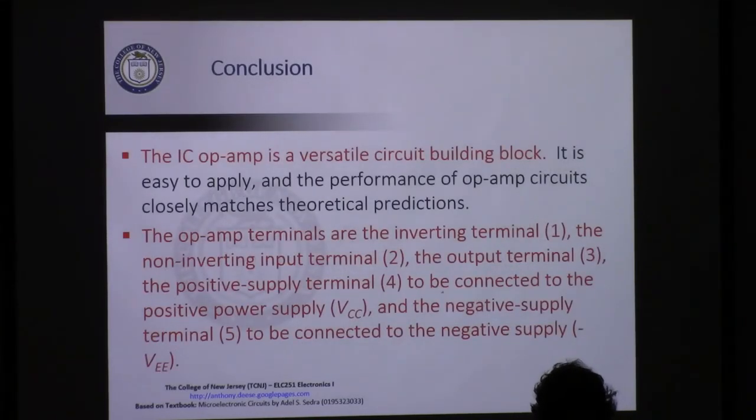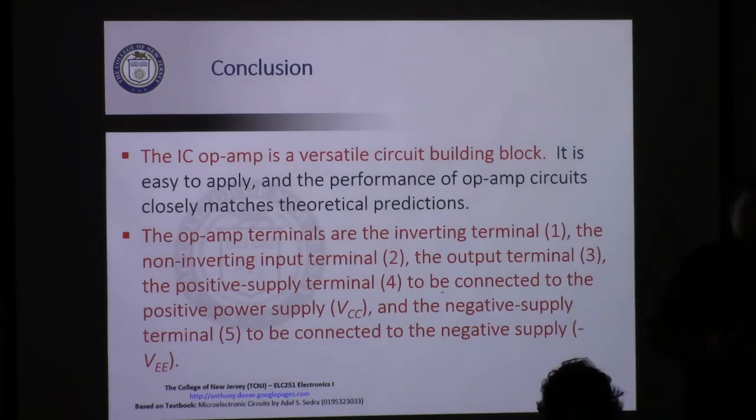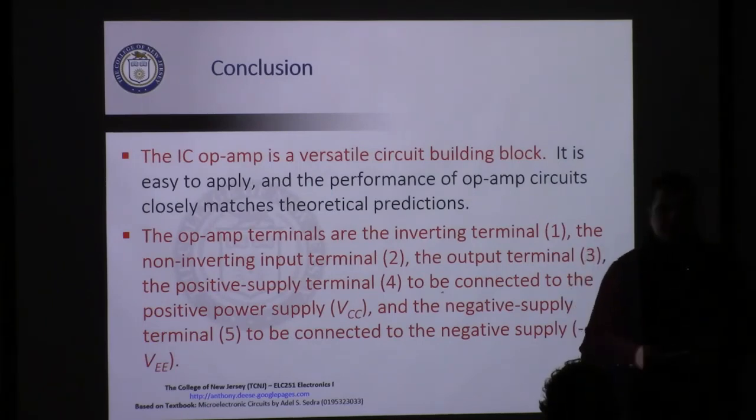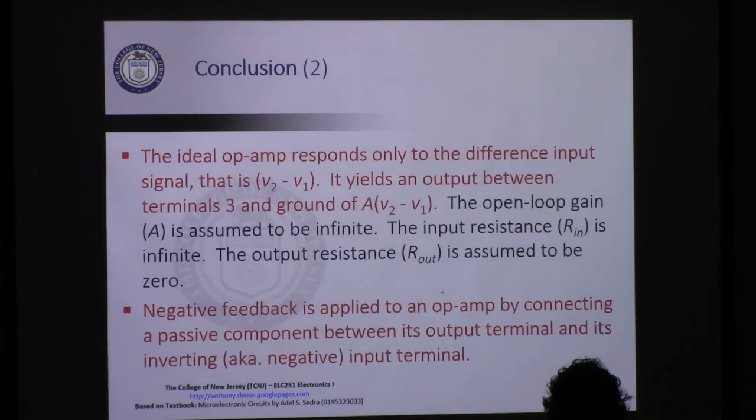All right, so concluding this chapter 2, we talk about the basic structure of the amplifier. I'll leave this, you can take a look at this conclusion in more depth if you want to. I'm going to go through it relatively quickly. We talked about the basic structure of an amplifier, the ideal characteristics of an op amp, and talked about negative feedback.